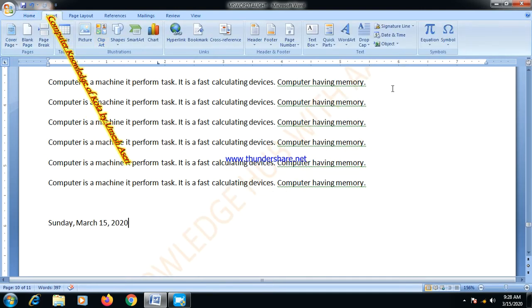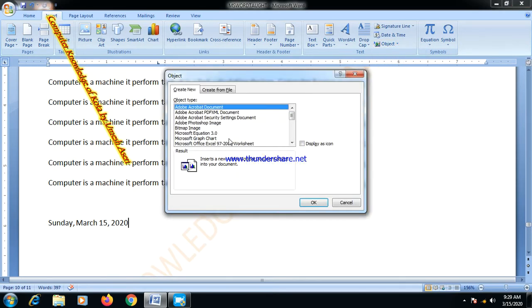Now object. Any type of software installed in your computer we can access, just like Microsoft Equation.